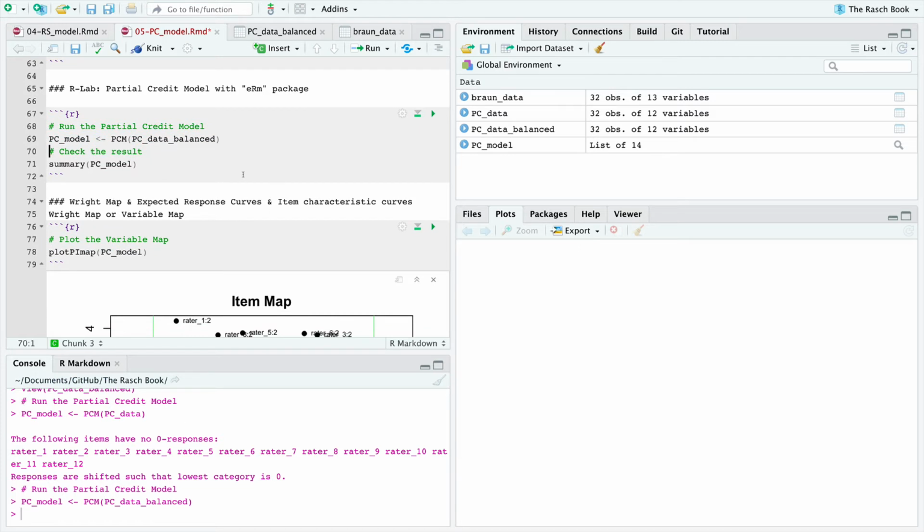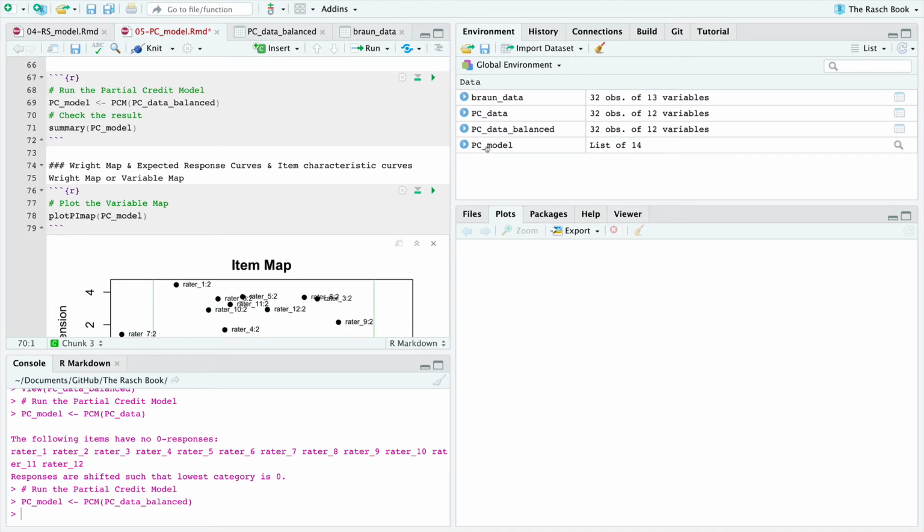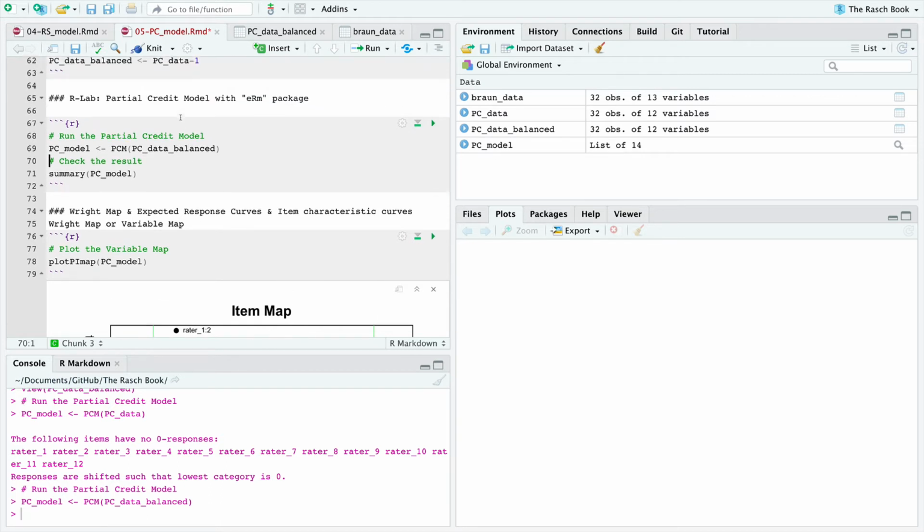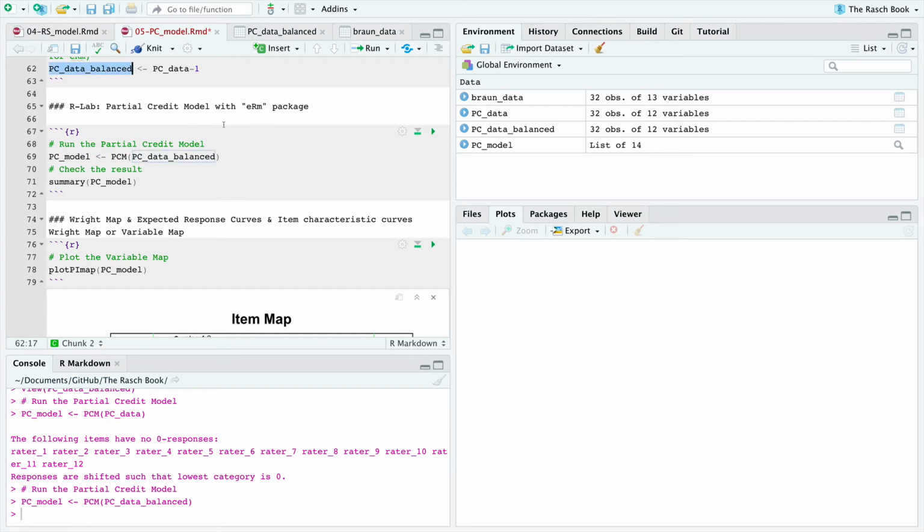Okay, now you don't have any error message or warning message. So that means we got our model. In this case, you will always get the same model whatever data you place. But the reason we use the balanced data is because, as I explained, if you have a 0 category and you note 0 as a missing value, you might have some kind of errors, right? So you don't want that in real world practice. That's why you need to avoid that. And then let's do the summary.